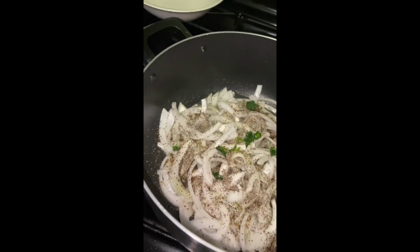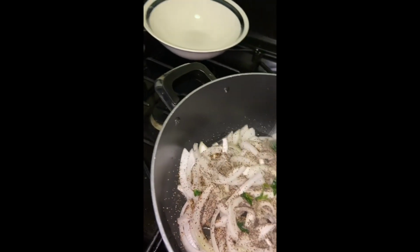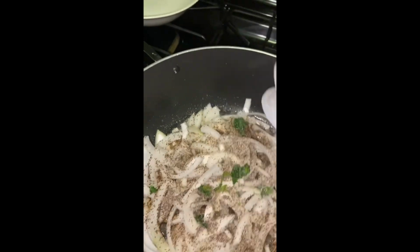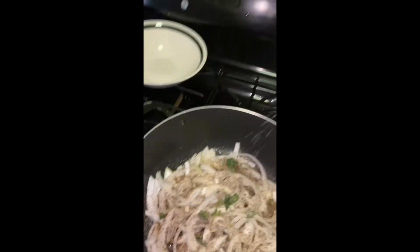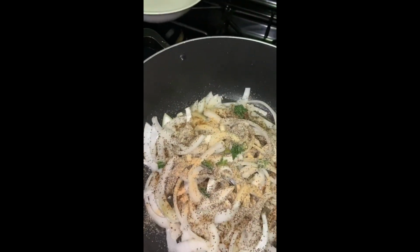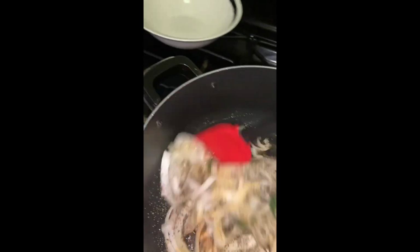The little tiny bit of epazote that I had, I shouldn't have used all of it. I should have used it here. I forgot. But I'm gonna add garlic salt now. Keep in mind, I'm adding a little bit more because the mushrooms are gonna be here too. Garlic salt, and I'm gonna add a little bit of ginger. This is good stuff. That's enough. And then we're just gonna let this saute for a little bit.